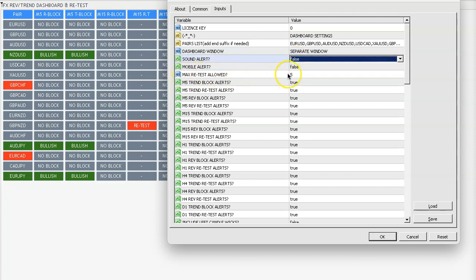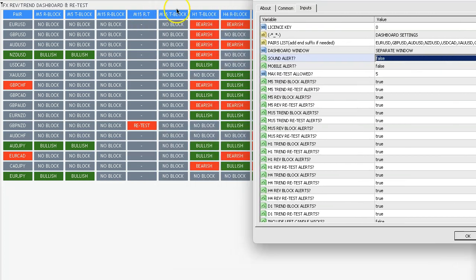Right over here, we have retest allowed. So this is the retest column. This M15 retest column belongs to this column on the left, which is the reversal block M15, right? So this is the retest alert. Sometimes we get a block and the market will retest it multiple times. Could be one time or even 5 times. It all depends on market conditions. If it's ranging, it might retest a lot of times. So this is up to you, how many retests you want to get per block.